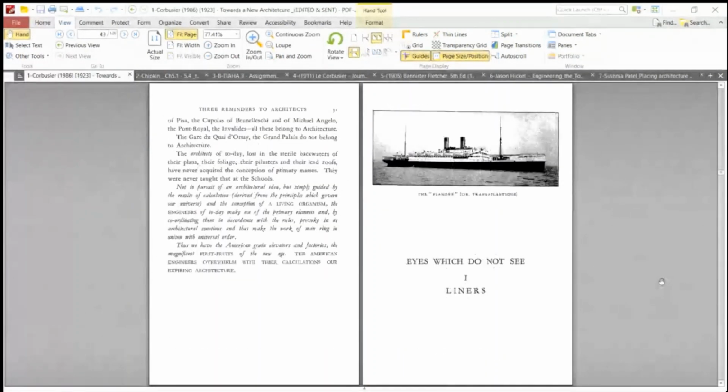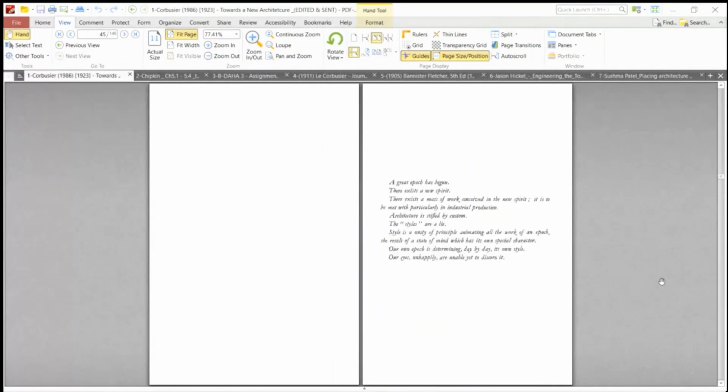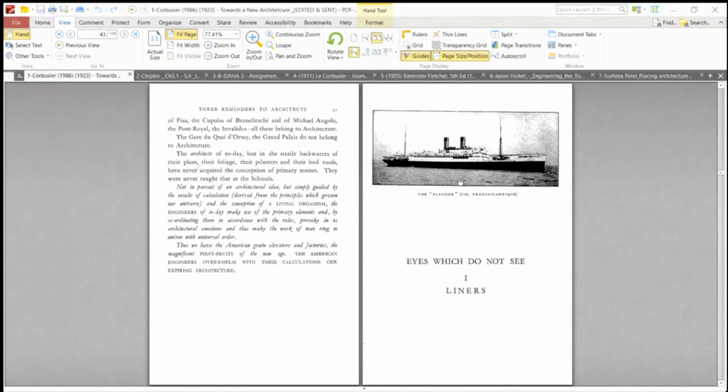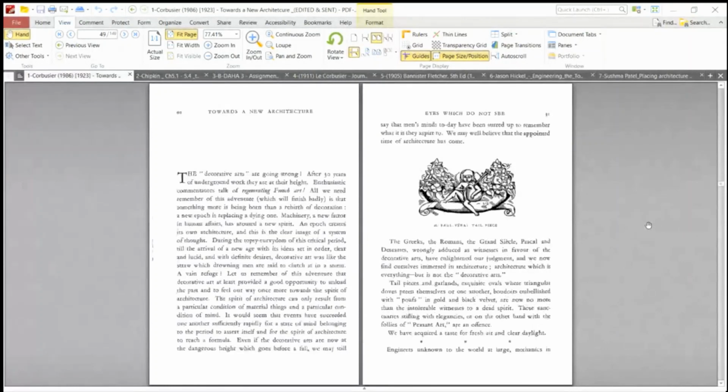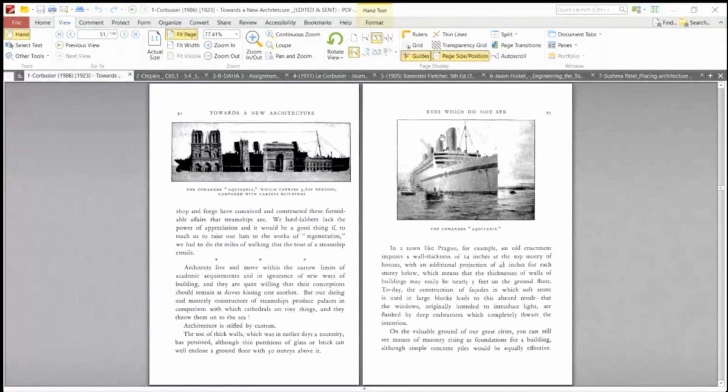So he shows us all of these silos, and then he goes on to look at shipping liners, which perhaps one has never considered, that this kind of new structure, this kind of technology, can be considered an inspiration for architecture. Corbusier says this must be what architecture starts to look like, right? And then look at the scale of it. Architecture can now be of an unimaginable scale, right?